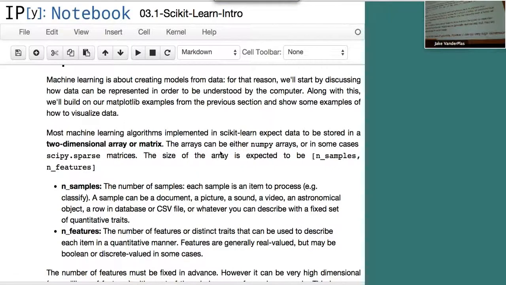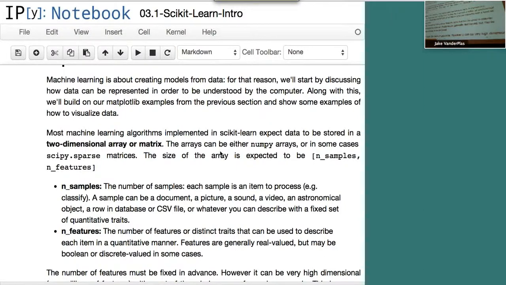Now, what do I mean by samples and features? A sample is an object that you're interested in. An object would be like a galaxy, or a star, or we'll see later, a flower, or anything you're observing. The sample is the actual object that you're interested in, and the feature is the measurement you have about it. So a feature might be the U minus G color, or the degree of twistiness in the spiral arms that you somehow measure, or the length of the flower petal that you're looking at.